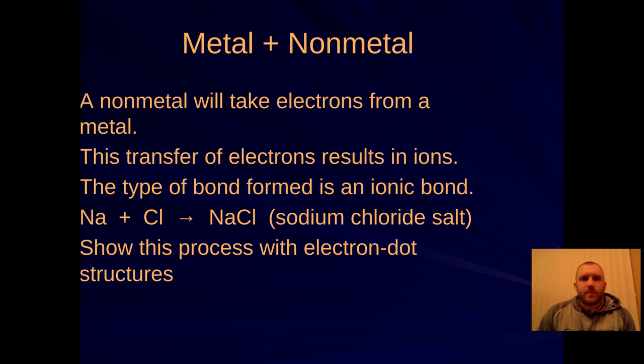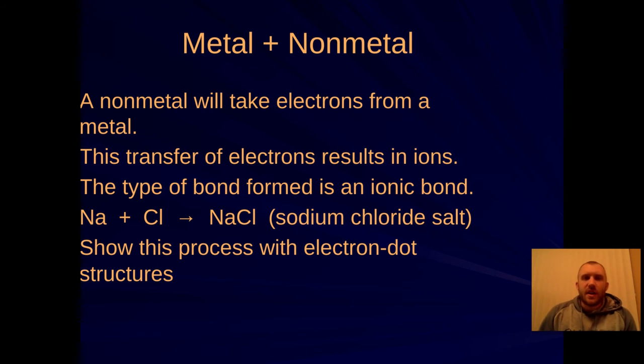So let's dive in. Ionic bonds are the first type of bond that we've discussed, and ionic bonds always happen between a metal and a nonmetal. The main way you can tell an ionic bond from a covalent bond is just to see if there's a metal in it. So you have to use ptable.com. If you hover your cursor over the metals, metalloids, and nonmetals, you can see each one as they highlight. And the fastest way to tell if you have an ionic bond is to see if you have a metal involved, because covalent bonds do not have metals.